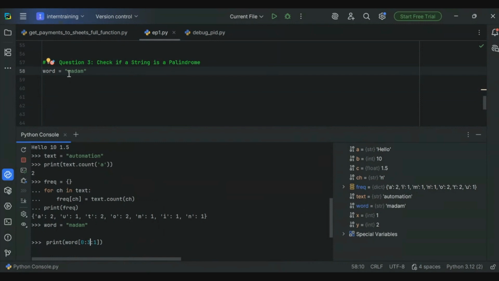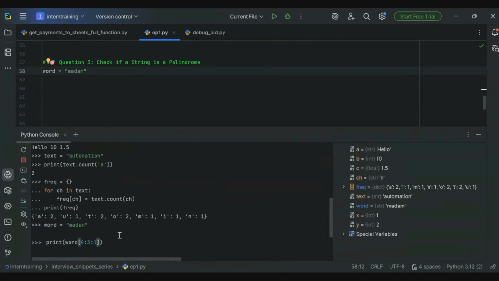So it will go till D, MAD. And step 1 means after fetching the first element, it will go one step. So next it will go to A, next it will go to D. If we keep it 2, then it will be jumping 2 elements at a time. So after M, it will be going to the second element, like after A, the second element is D, right?